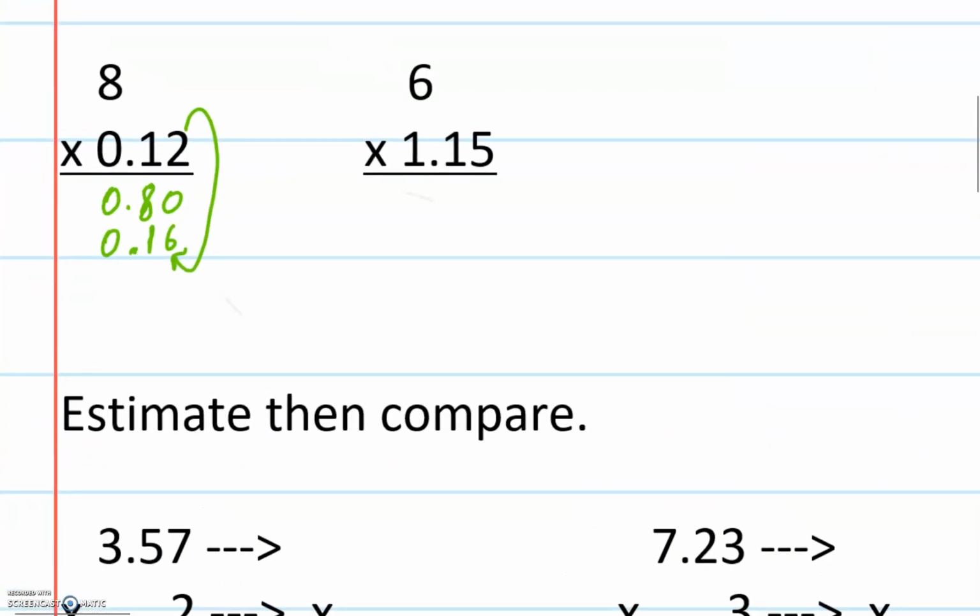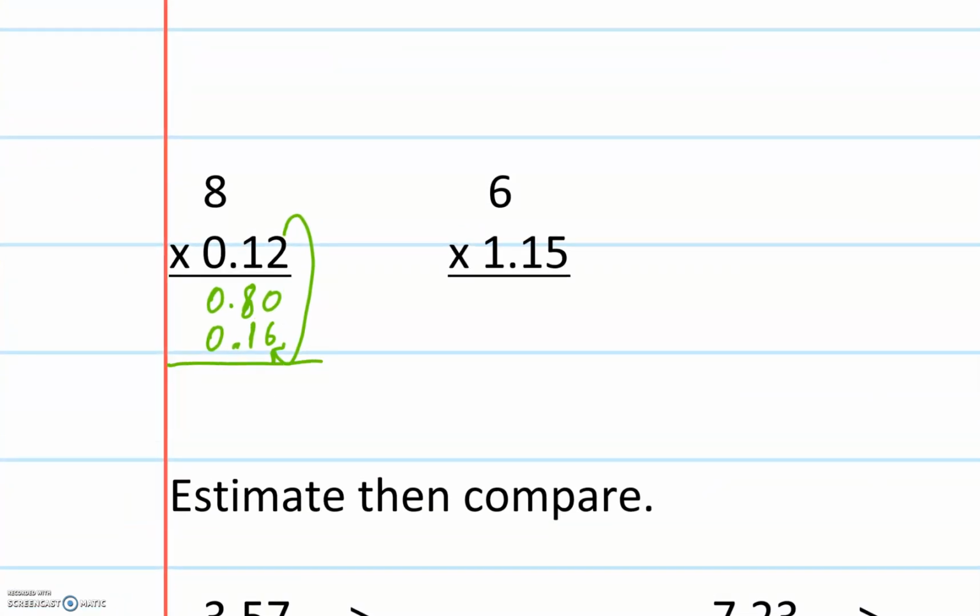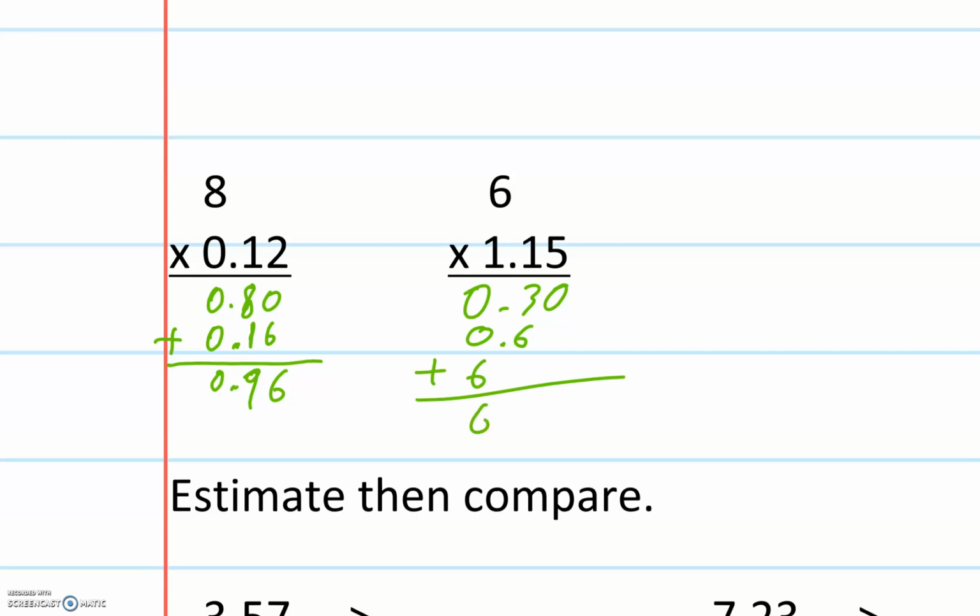And then, just like we would in a bigger multiplication example of whole numbers, you're going to add them. So 0.8 plus 0.16, it's going to be 0.96. All right. And let's try the next one. So normally I would start with the right-hand side, so I didn't do this time, but let's try it here. So 6 times 5 is 30, but keeping it in mind where it is. 6 times 1 is 6. 6 times 1 again is 6. Now we're going to add them all together to get 6.90, or you can just write 6.9.